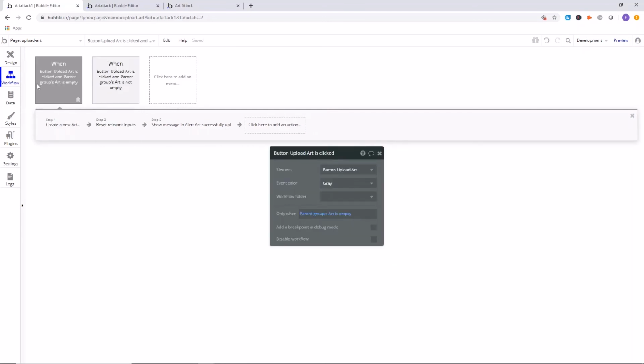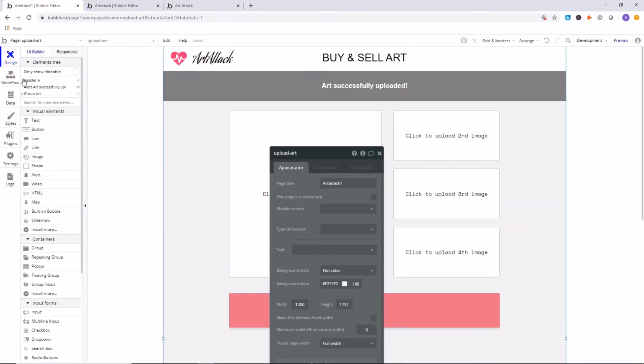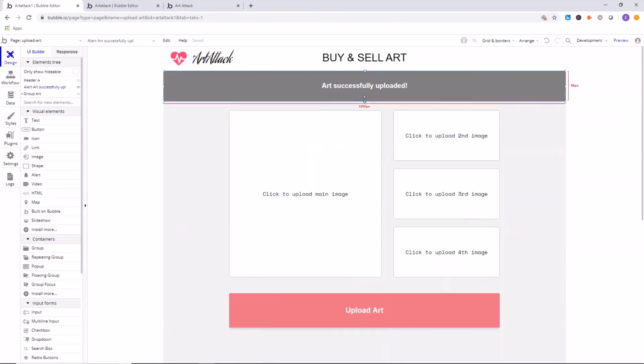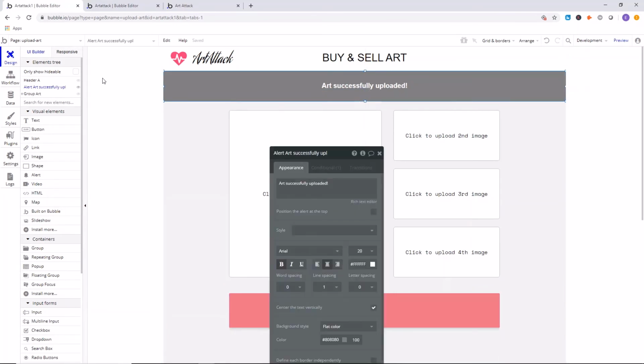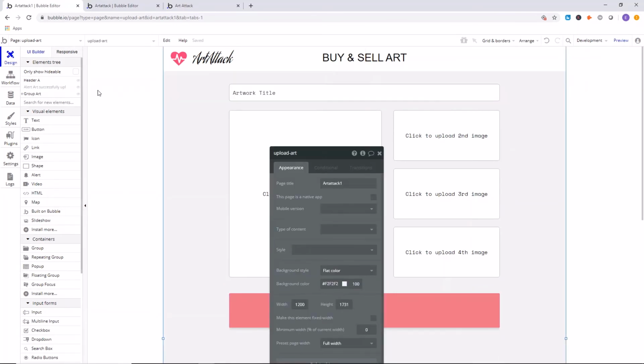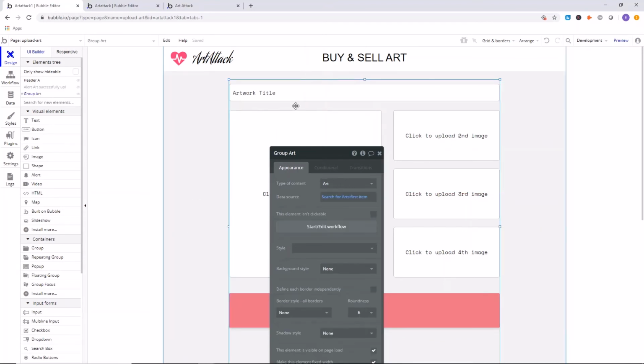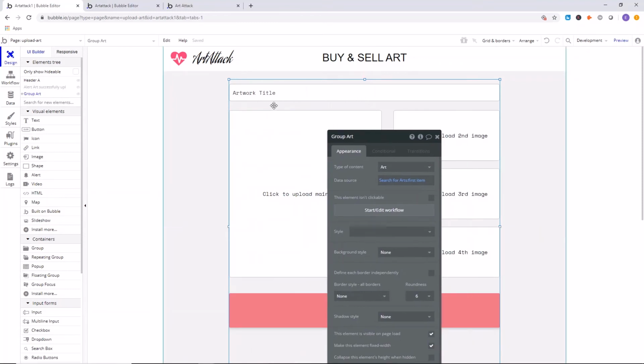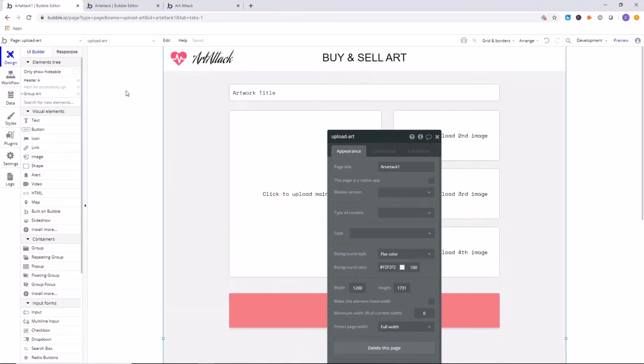Okay, so the upload artwork, and also I'm actually going to decrease the size of this a bit. No, actually we'll leave that as it is. Okay, so the ability to upload artwork is now complete, and also the ability to edit artwork is done. Let's make sure this is fixed width and centered. Okay, so we are on a roll.